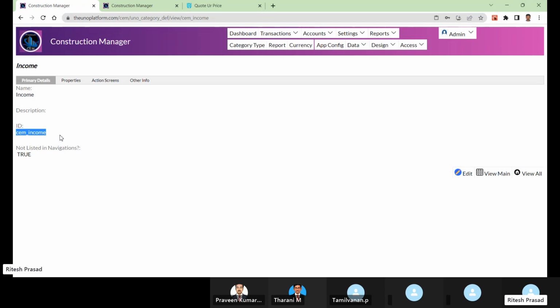Now, when you actually do the edit, the platform has the feature to do such validations out of the box, right? So you won't have to worry too much about it.